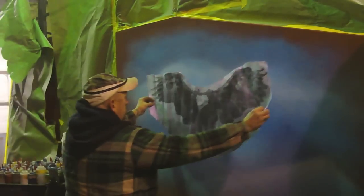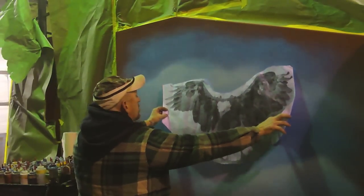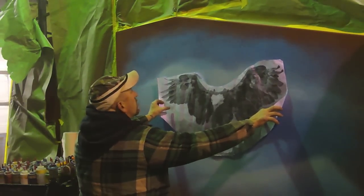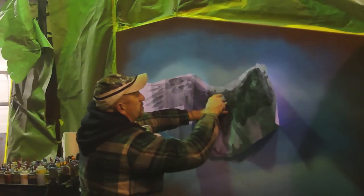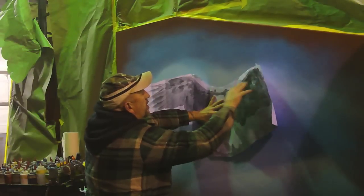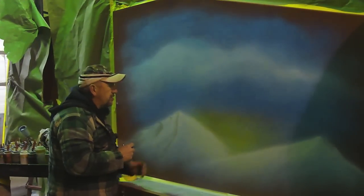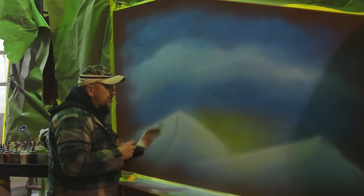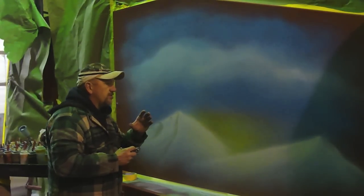Let's grab the reference picture of the eagle we're going to use — I want him grabbing a tree limb down underneath. I want to make sure his back and everything goes up into the white so he really stands out. The wings need to punch with color; if it's against the blue it'll still stand out but not as much as when it's cut crisp against that white. You can use a reference photo of a mountain, but personally I go off the inspiration from hunting and what I can vision in my head.